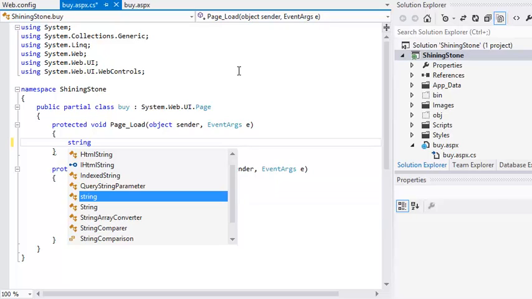If you look carefully in the IntelliSense menu, you'll notice that there are two entries for string, one in lowercase and one with a capital S. In code, string with a capital S means exactly the same thing as string in lowercase. So which is the better writing style?